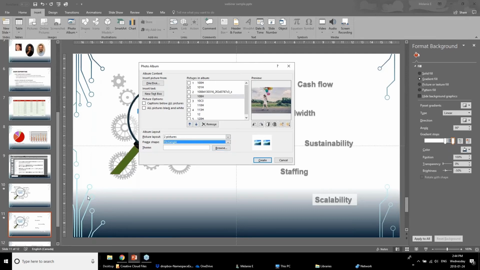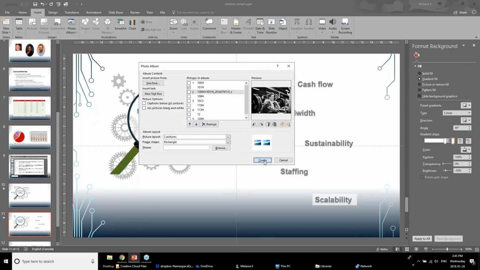So if you created your master slide and saved it as a template, then you could actually go in here and grab it, so that when it generated this photo album, you wouldn't have to work on the branding on the master slides again. You can also make some choices in terms of all the pictures being black and white, ensuring the captions. You can even do formatting here. You know how I mentioned the fact that you could play around with the brightness and the contrast. You can do that once it's in PowerPoint. But what's great is you can do a lot of this pre-work here.